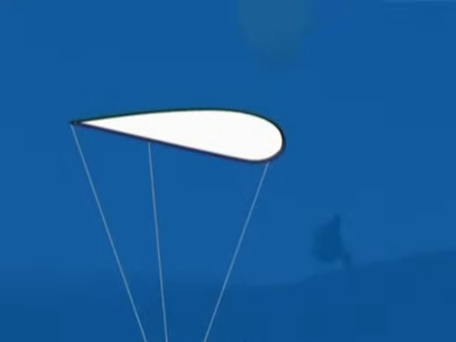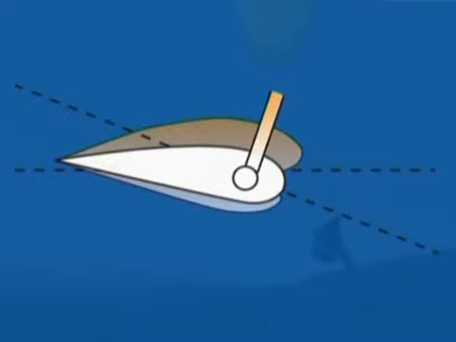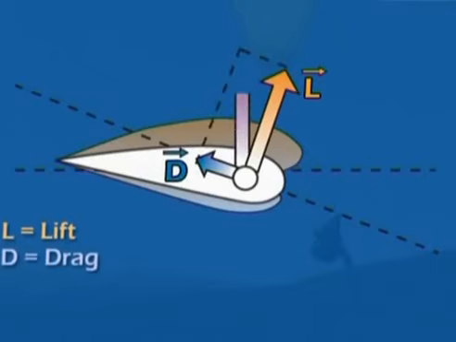Let's start with a simplified model of the low and high pressure zones: lift. This force acts upon a point known as the center of pressure. This point is merely an average of the lift forces acting upon the paraglider. When traveling through the air, the paraglider encounters resistance and creates turbulence in its wake. The force that opposes its forward movement is known as drag. Since these are the two main forces that act upon the profile, we can add them. Their sum gives us the resultant.